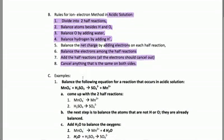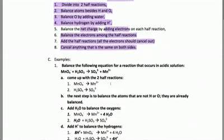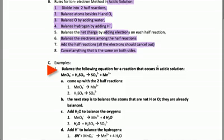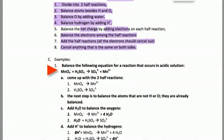So since that was kind of quick, let's go through this example here. Here we have an equation, and we want it balanced in an acidic solution. So what we do first is we come up with the two half reactions in the skeleton form. We haven't added anything to it. So we got one that's MnO4 minus, and one that's MnO2. I just grouped the Mn's together, and then the sulfates get grouped together.